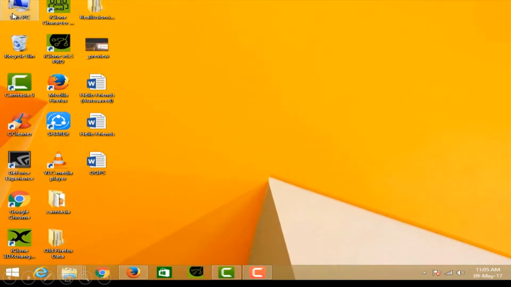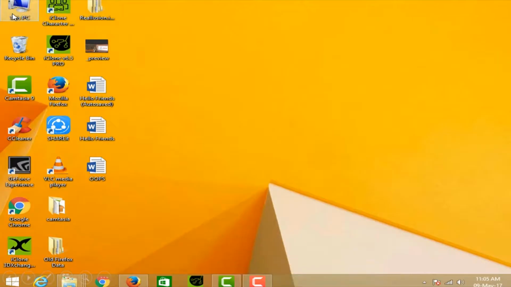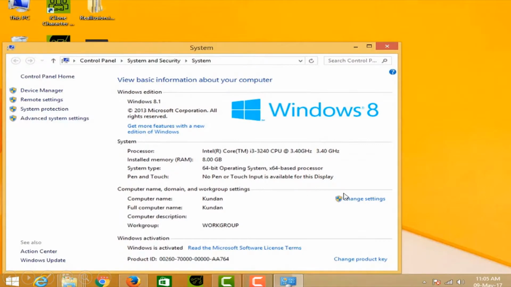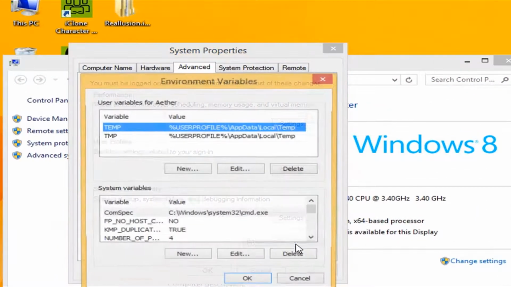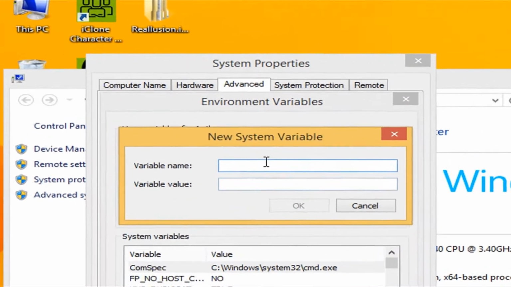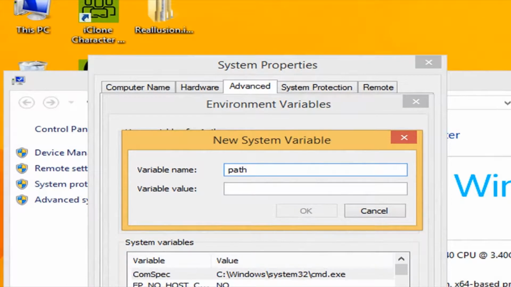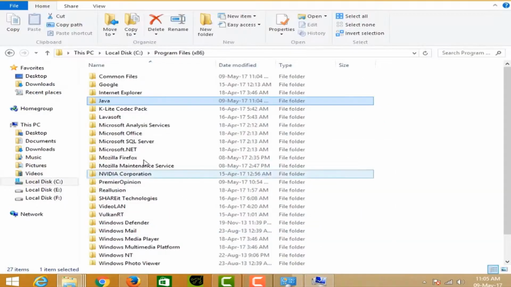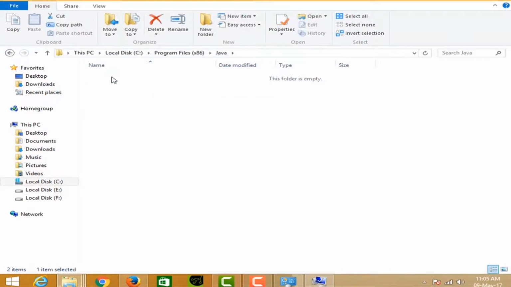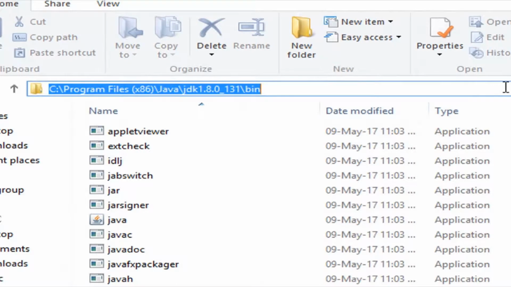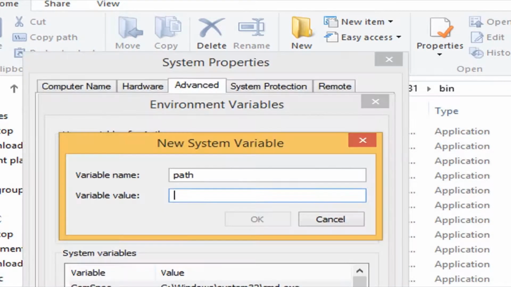Now, setting your environment variable in your computer. Go to your computer's properties and select Advanced System Settings. Select the Environment Variables button from the pop-up dialog box. You can see another dialog box where you can find System Variables and User Variables. In System Variables select New and enter the variable name as Path, and in the variable value write the exact path of your JDK from the Java folder. Click on OK. Your path has been set.